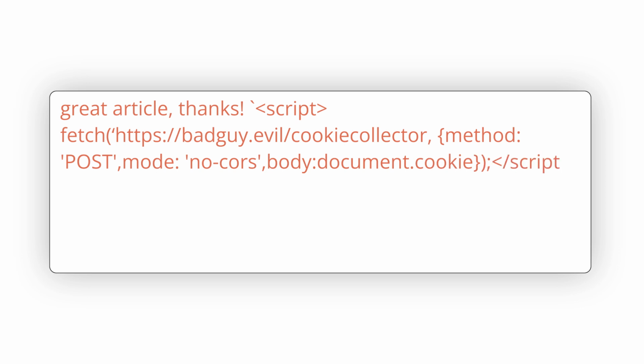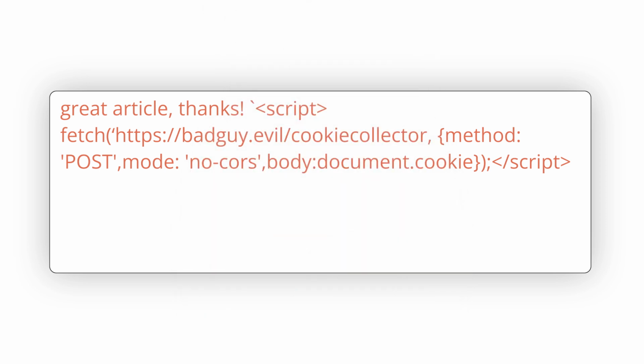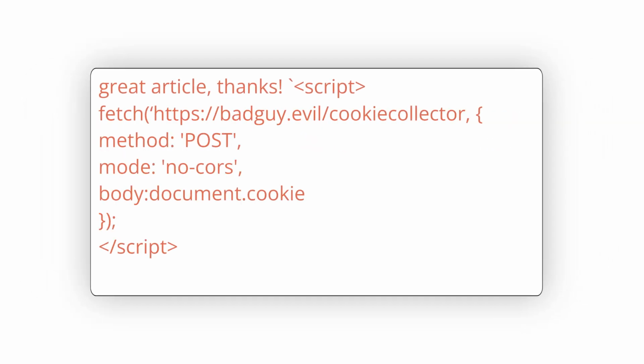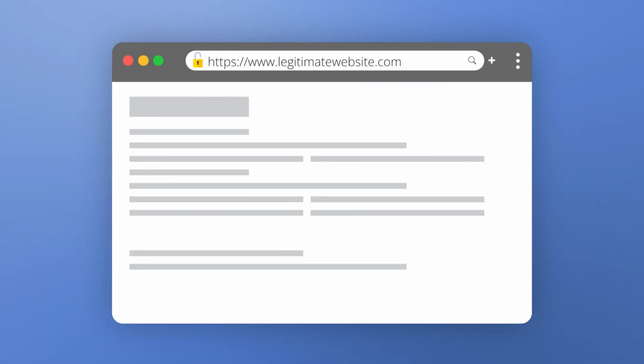For example, instead of showing an alert, the attacker could insert a script to silently send themselves your cookie, which could let them mimic your logged-in status and access your account as if they were you. Oh, that's messy. Let's clean it up and make it easier to read. Much better. So, how do you mitigate the risk of cross-site scripting on your own domain?